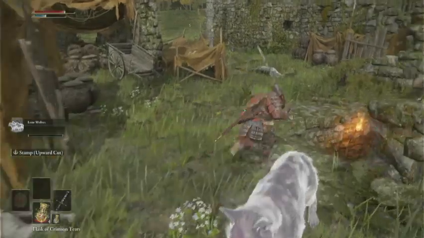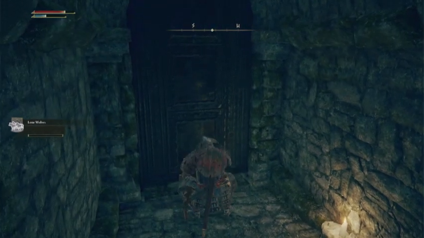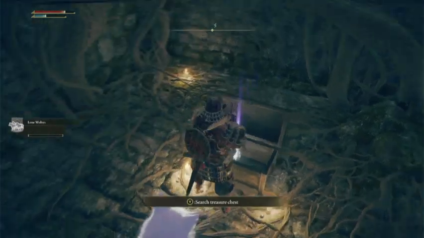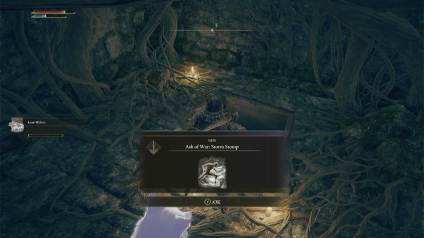So down here is an item that you're going to want to get down the stairs. It's called a whetstone knife, and it allows you to switch out Ash of War abilities. Like Ashes of War or the weapon skills. See, it just gave me this one called Storm Stomp.